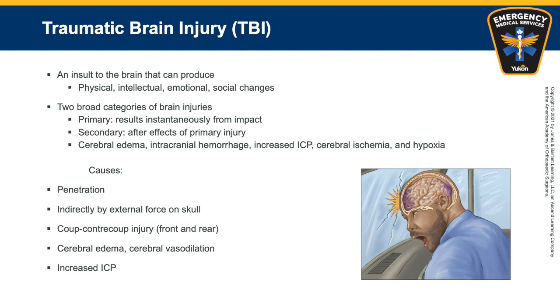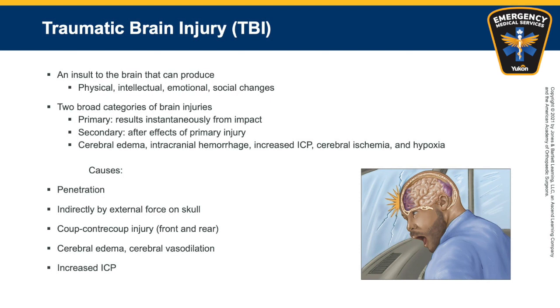And for the primary one, there's no way for us to stop that other than through prevention. So that's us talking to our patients about wearing proper safety gear. It's about when you go to schools and do those school visits and telling the kids to wear their helmets and their seatbelts. There's not much we can do about primary injury other than prevention. We sometimes can affect secondary injury, but even that usually starts from swelling and edema, and we can't stop that.